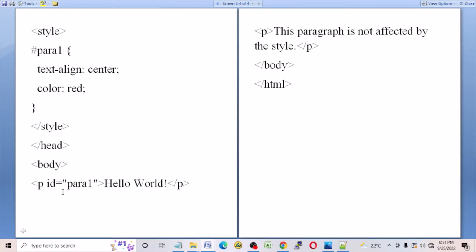So how is it used within the text? Now look at this paragraph element and look at this other one. The paragraph element here doesn't have any styling in it, so it will come out as black. But this paragraph element has an ID pointing to para1, and the word here is hello world. So what do we expect? What we expect to see is that when you run this, the ID will automatically convert this text to the styling that we specified, while this one will remain in a default location.